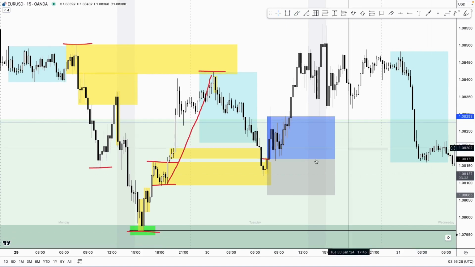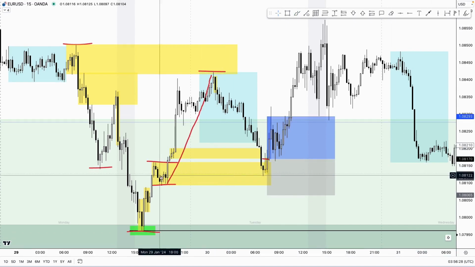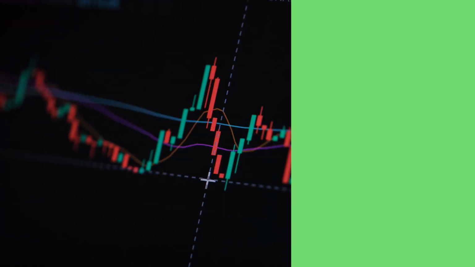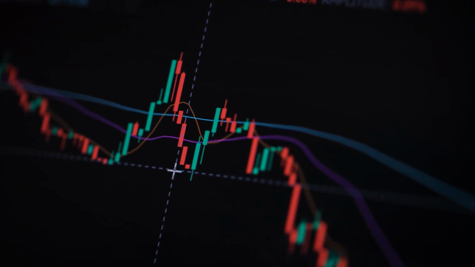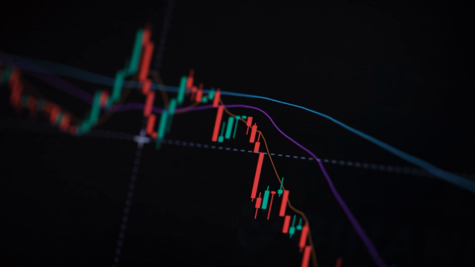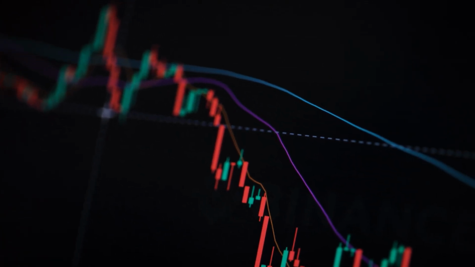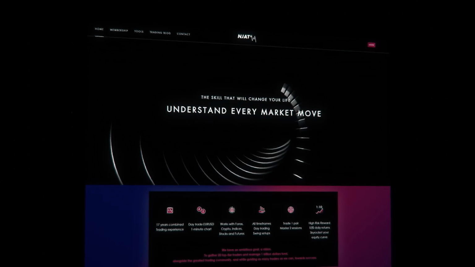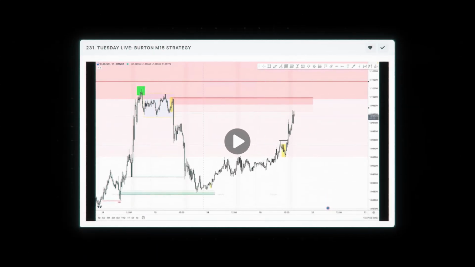So you see how my system is purely about identifying on the left and reacting to what price is showing me on the right. The actual entry I've not gone through, that is something that is 100% mechanical in the market. The entry is completely mechanical. It's based on a set of rules. That's something that you can learn inside NJT. I said I've created videos already to give you the exact rules on how to enter these trades.